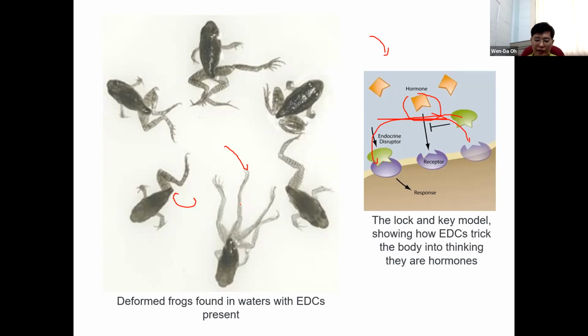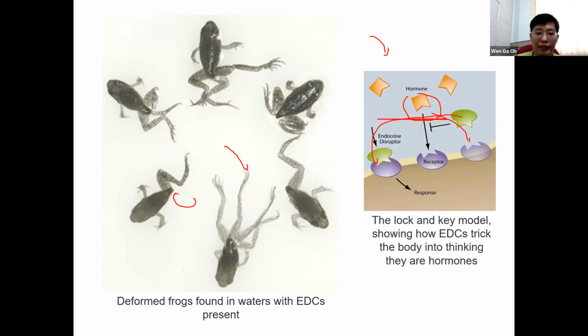If you look at YouTube, okay, you can go to YouTube and type endocrine disruptor. You'll see that there are a lot of videos. Some of the videos show you how the frogs are affected, how they have developed female hormones. So I'll post the video on the website, on my page, so that you can go through the videos and see that this is actually a very serious problem, right? It is something that is happening, right?